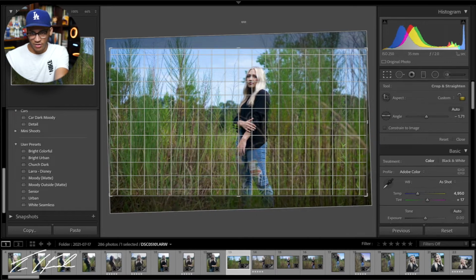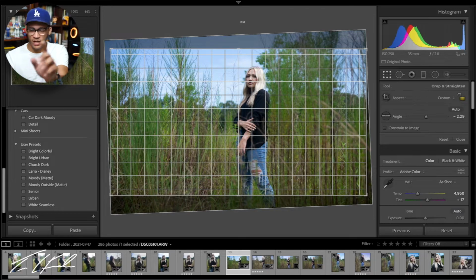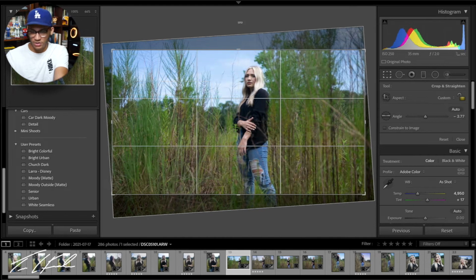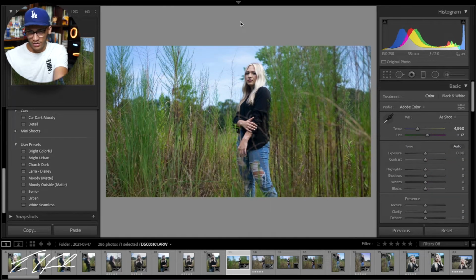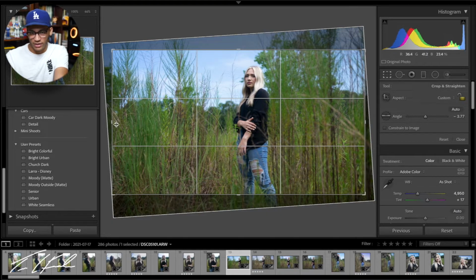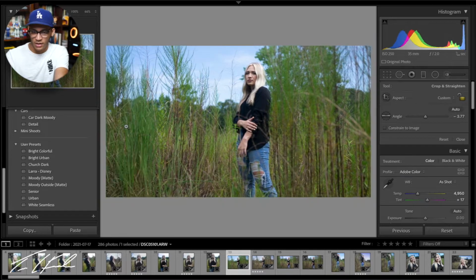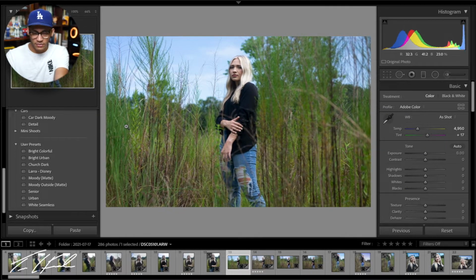So I'm just gonna turn the picture, clicking and dragging and bringing it to the other side, or as you can see, whichever way I turn it. I'm just gonna make sure she's straight, and then I'm gonna hit enter. So that's obviously a whole lot better already, but I'm gonna hit R again, and I'm gonna put her in the middle of the middle square and hit enter. So I have it pretty much down to the size, shape, where she needs to be.